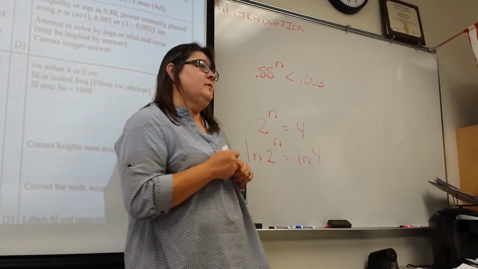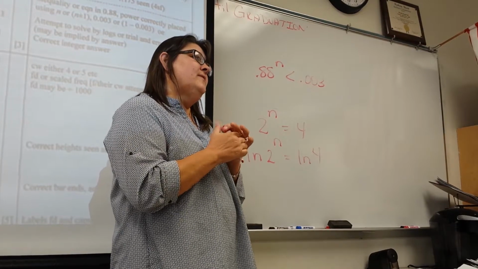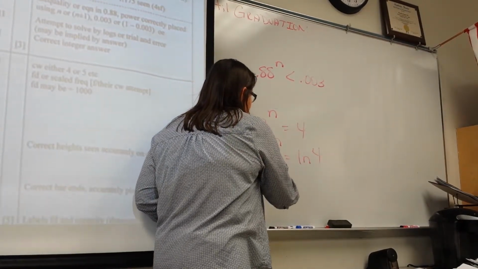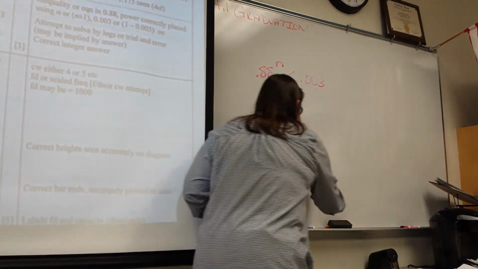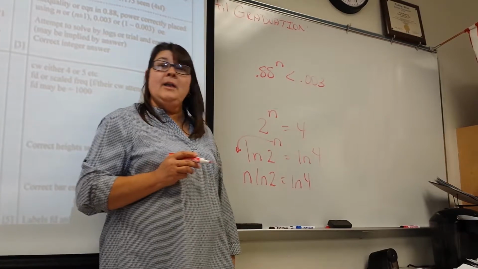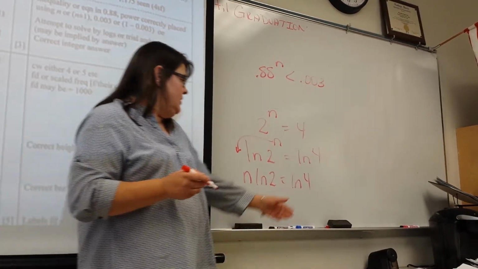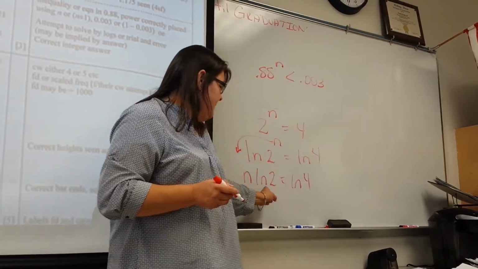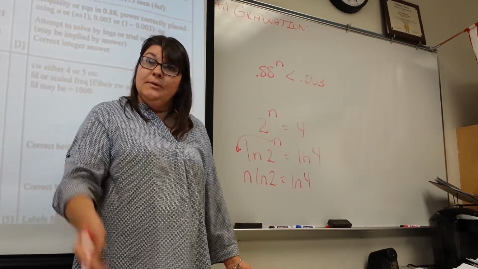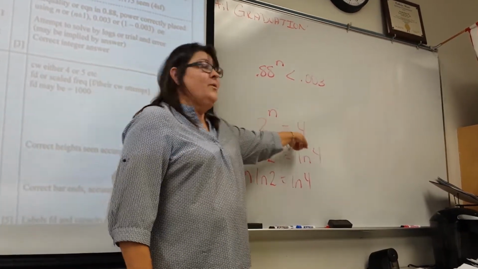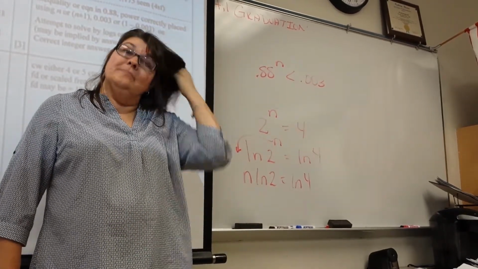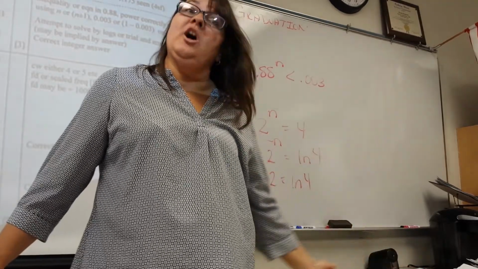And one of the rules for logs is that exponents, once you have the natural log in front, can be pulled to the front. So it would be n ln of 2 equals ln of 4. So you found ln 2 and ln 4, and you solve like you would naturally. You're going to find this value and divide it by this value, and you're going to get your answer. You should get 2. And we know that it's 2 because 2 to the second is 4. So doing ln to both sides is kind of like doing arc cosine to both sides. You're not changing it at all.